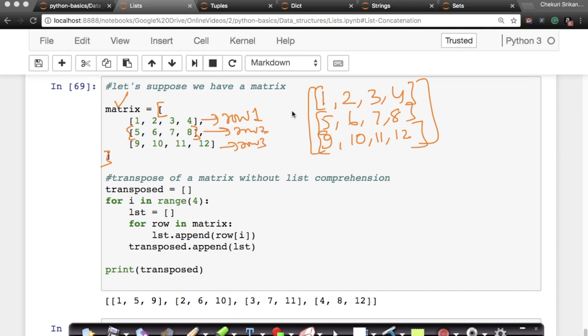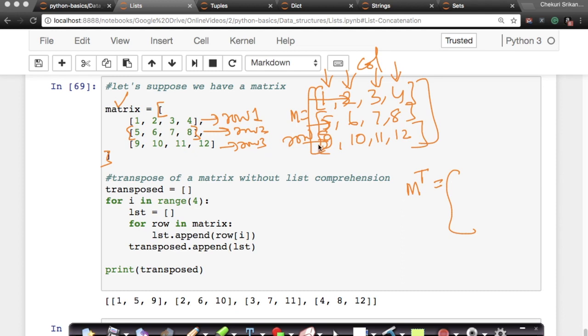So suppose this matrix is M. There is something called the transpose of a matrix, which is often written as M power T, capital T. Transpose of a matrix basically means, if this is your matrix, these are called rows of a matrix, and these are called columns of a matrix.